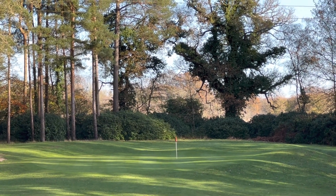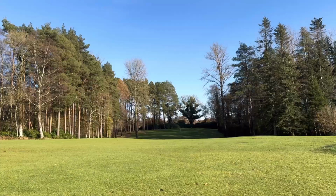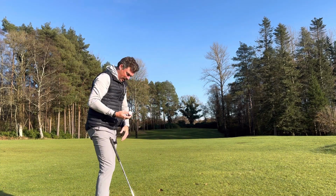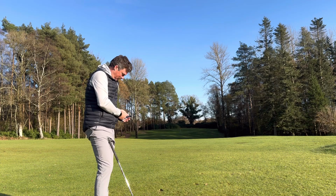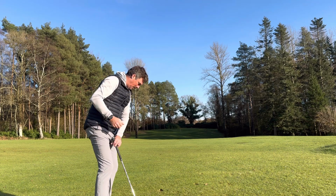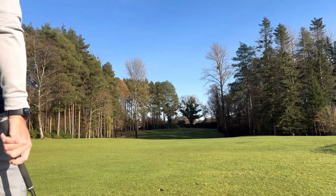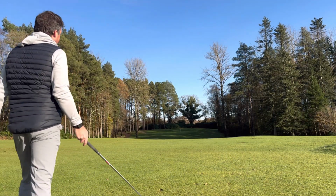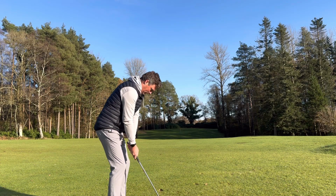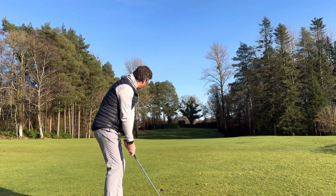2-tier green, tough green. Pin looks right on the ledge as well, so it's either just short or get it up there. So I've got 144 yards. Winter rules. That is dirty and wet. Not too dirty, just a little bit where it's a bit damp this morning. Or was this morning. What time is it now? 10 past 1. Have to do some work at some point. So, yeah. 144 yards. I've got an 8-iron. Not bothered if I'm a touch short here either, because then it'll be an uphill putt up the little ridge. But a good one should get back there for me. It's about 145 yard shot for me in this cold.